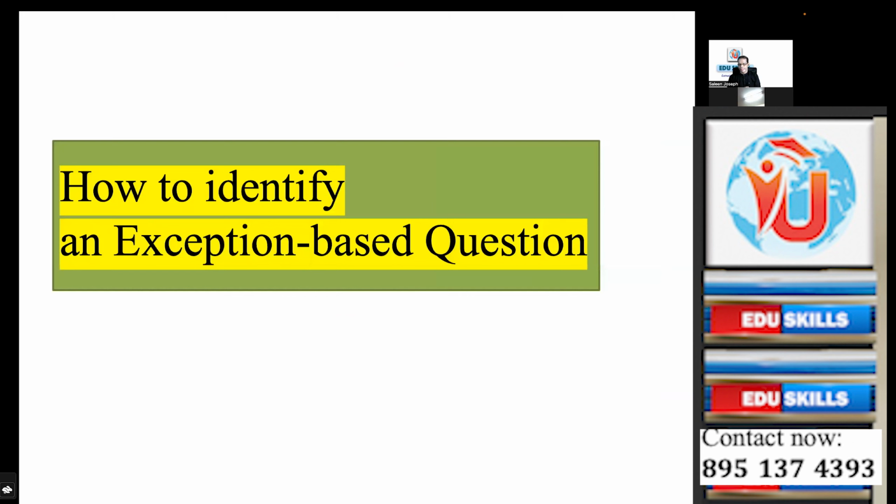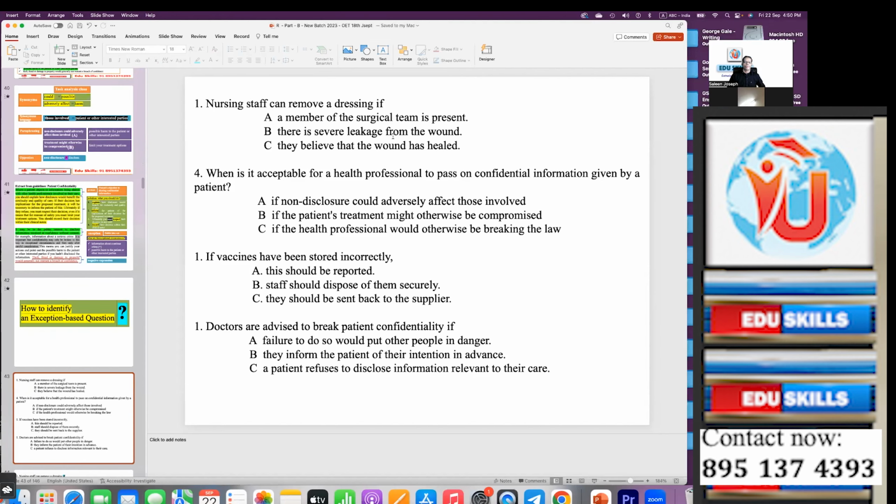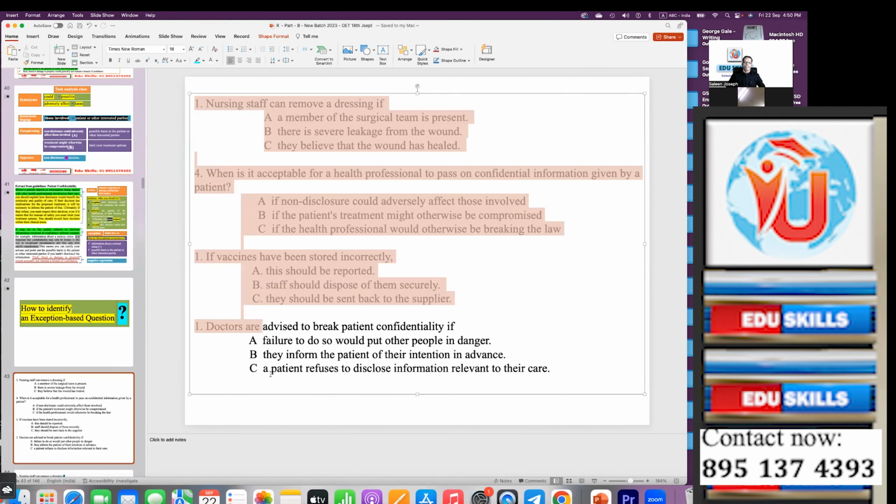How to identify an exception-based question? That was the concern many of you shared in the YouTube comment space, and even admins told me it was also shared with the mentors during the mentors hour. So let's see how you can identify that this is an exception-based question. Maybe we will listen to this. There are many language options, but the main language options I'll give you. Just listen to this. These are 4 questions.